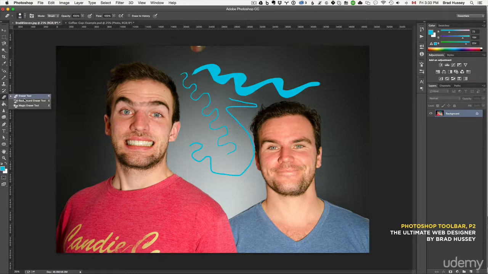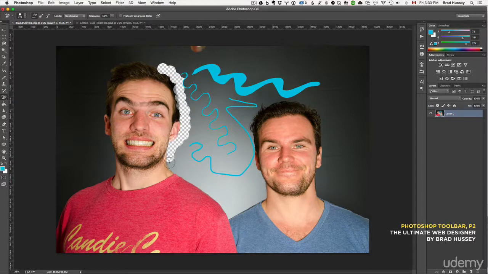All right, here we have the eraser tool. It works like an eraser. If you wanted to erase something, very simple. Background eraser tool. I'm assuming it tries to erase the background. Again, I don't really use this tool. I'm not really sure of the purpose of it. Yeah, it tries to figure out the background.